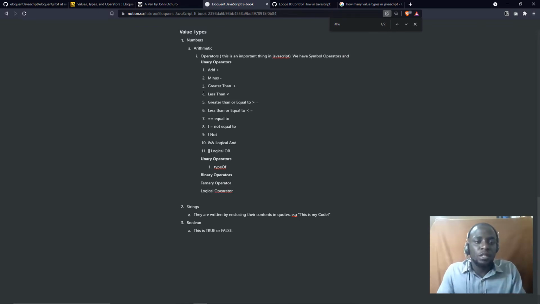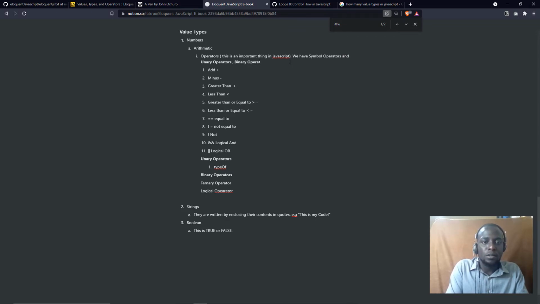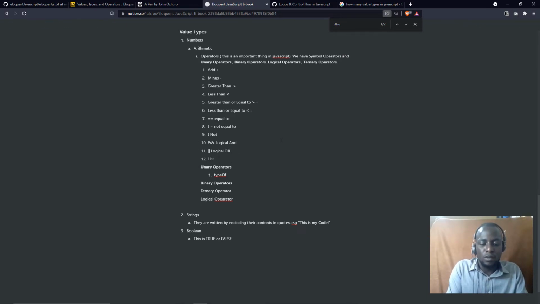After you've learned the operators, you can break them down: unary operators, binary operators, logical operators, and ternary operators. All right. And so let me just jump here and put in the ternary operator.